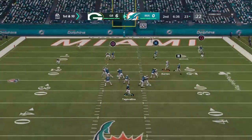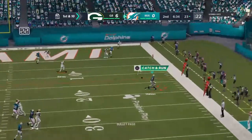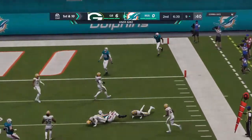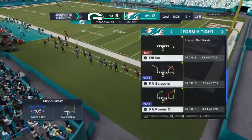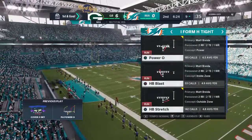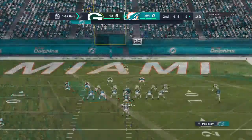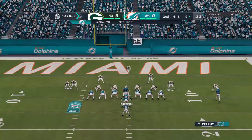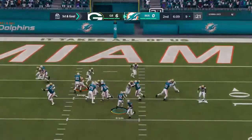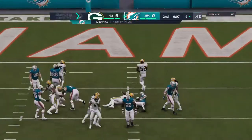They go play action here on first down. Able to find Shaheen here. And he gets it inside the 10 to the 9. Back-to-back nice gains. That one for 14 yards and another first. You don't always expect tight ends to be big in terms of run after the catch, but after that play, he joins a growing band of players that's putting that stereotype right on its ear.